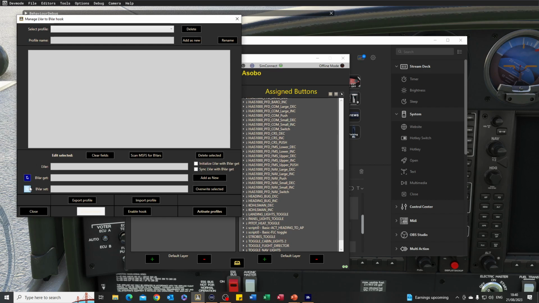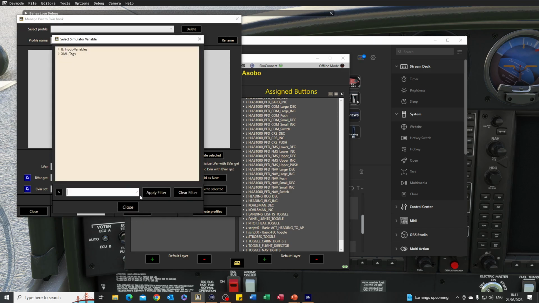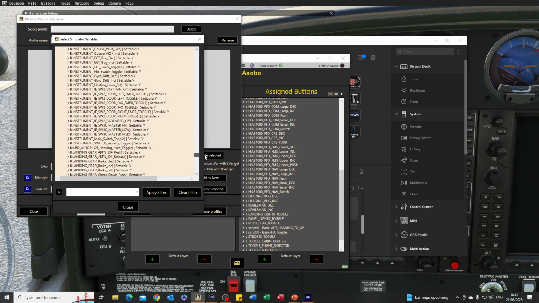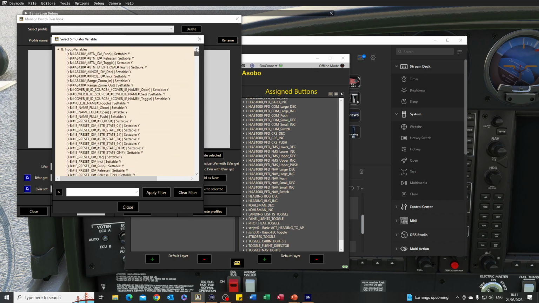One thing to note, these are bright blue. If they're grey and this is blue, it means you've got to scan and look for BVARs. So do that. Bear with it. It takes 5 minutes, maybe a bit more to do that. So have faith, it will get there in the end. It looks like it's doing nothing, but it's hunting hard for the BVARs. Anyway, let's go and look for a BVAR. There is a massive list. You'll see how many variables that it's picked up. The list here is tremendous. Lots to play with there.